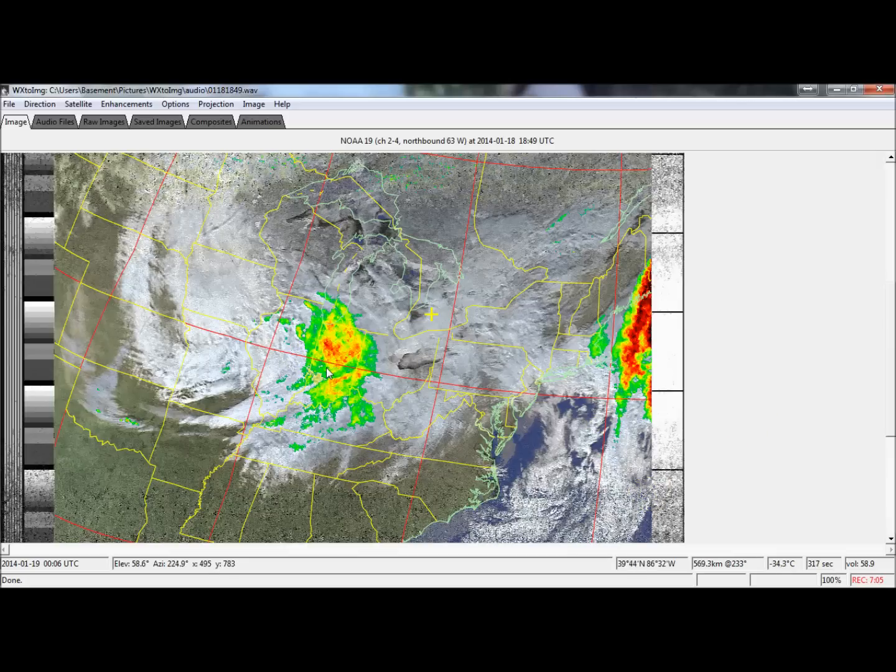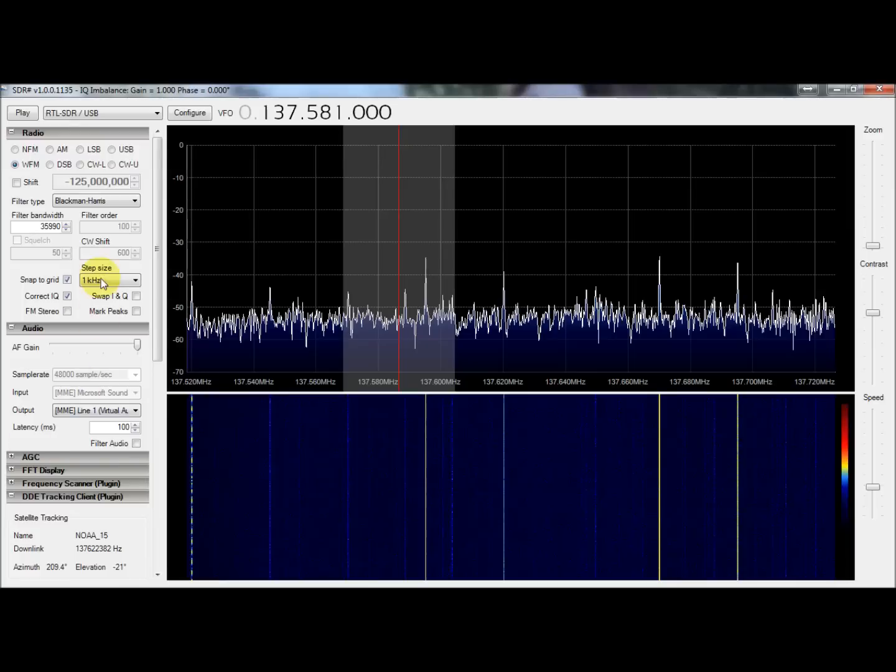That particular recording didn't work out. Something with the screen capture software caused it to jump, so this one was actually captured about an hour earlier. But you'll see it works out pretty good, no complaints. I believe I have it set up for the precipitation, but anyway, let's have a look at the setup. We'll take a look at SDR Sharp.